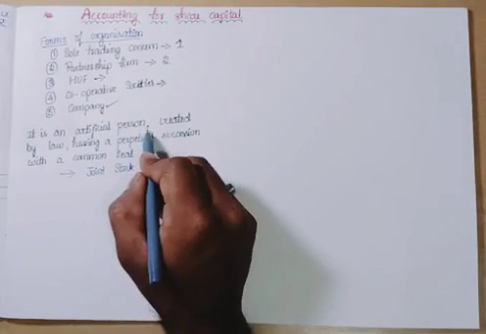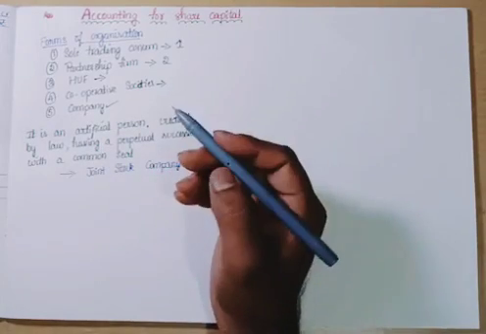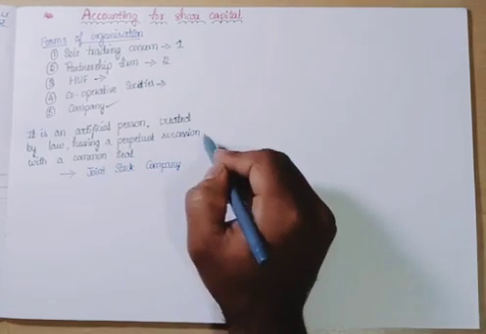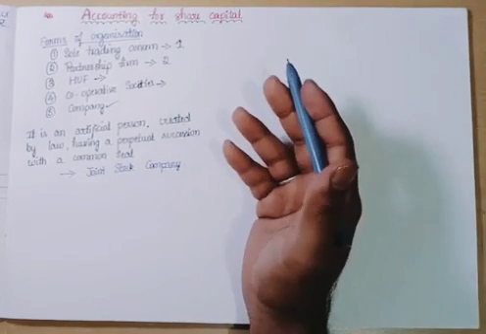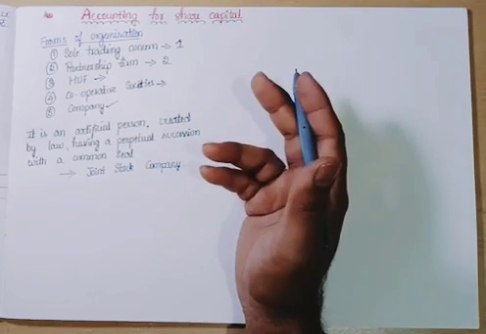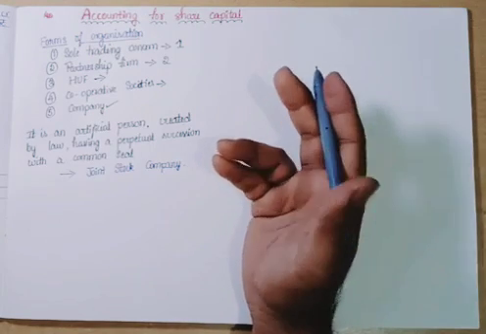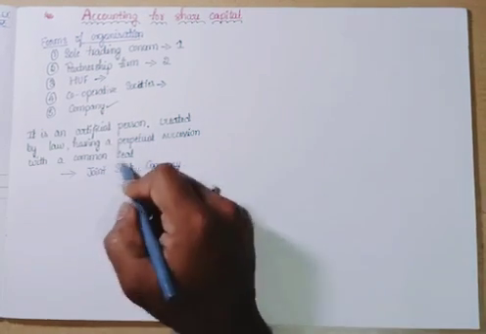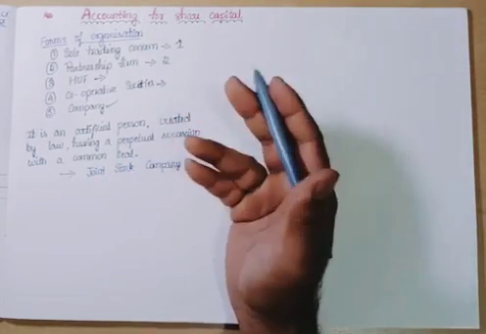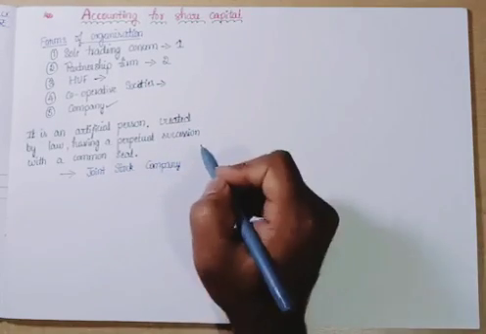It is an artificial person created by law. So any organization we call of this nature an artificial person, and having a perpetual succession. Having a perpetual succession is nothing but it is like endless. So the death of one or two shareholders will not result in winding up the business. Other members will continue, like the board of directors we can call, with a common seal. Here the common seal will act as the signature of the company. Those kinds of voluntary association we call a joint stock company.